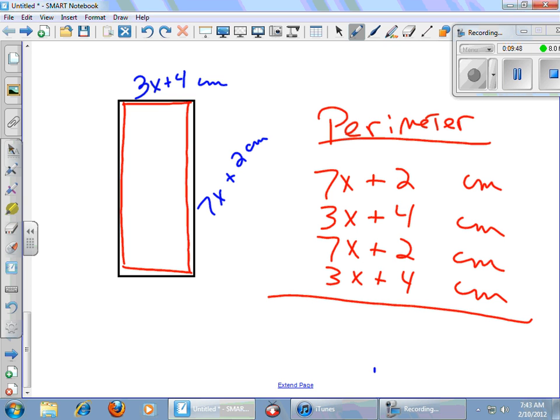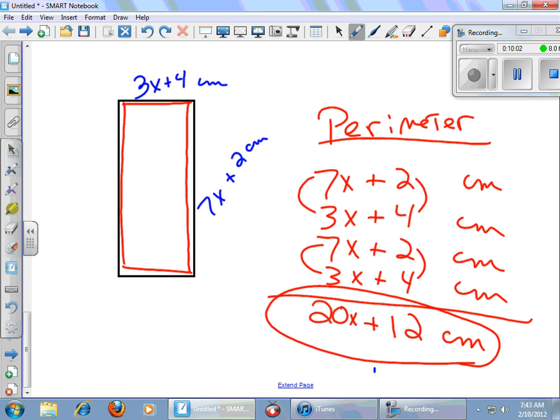Okay. Now, I'm just going to add up what I have. Well, that's 6, and that's 6, so I must have 12. Here I have 10x's. Here I have 10x's, so I must have 20x plus 12 centimeters. That is the perimeter of that polygon.